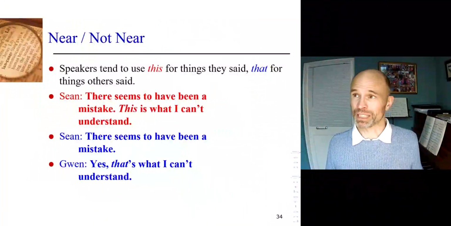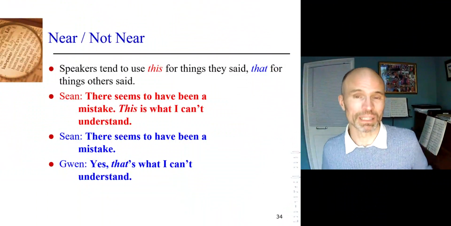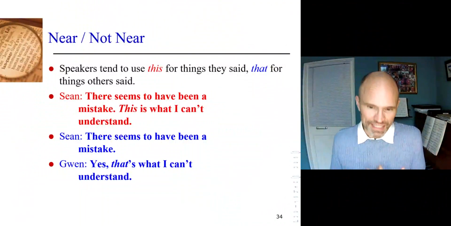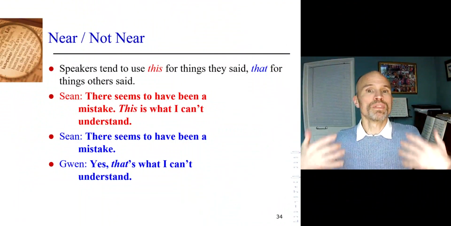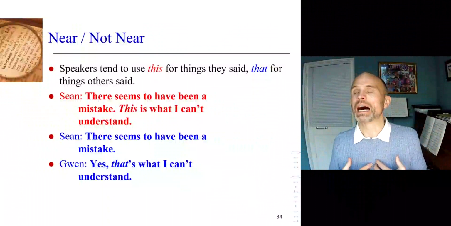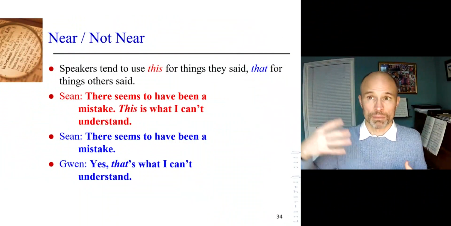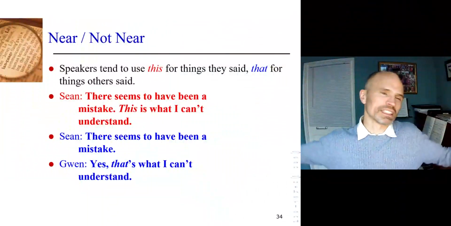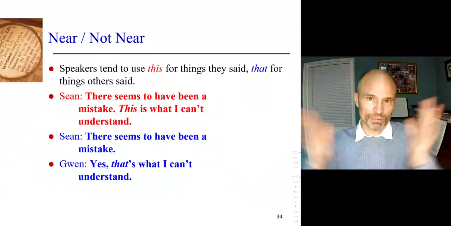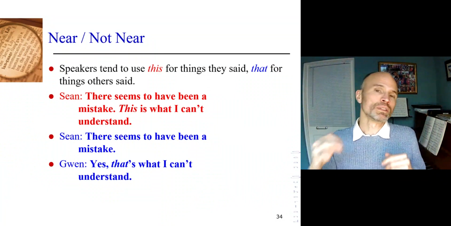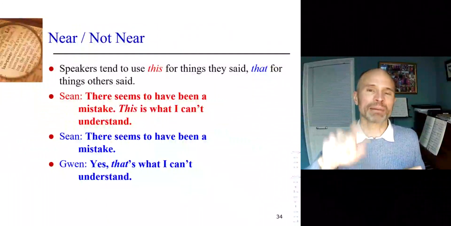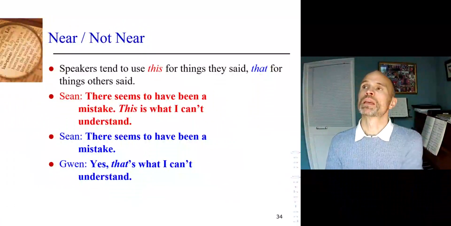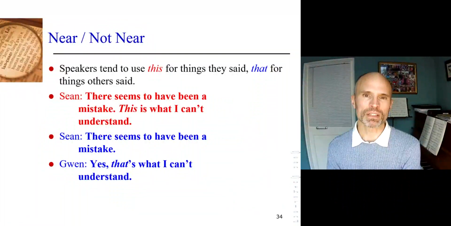Well, your brain is probably interpreting this in terms of textual difference. Things I say are this, right? Listen to this, and then I talk. Whereas if I say, listen to this, my wife would say, I know that. It's not the physical distance. It doesn't matter if we're on the telephone far away or if we're standing side by side. She uses that to talk about something that I'm saying. I know that. I've heard that. That's what I can't understand. So it's not really always a matter of physical distance.